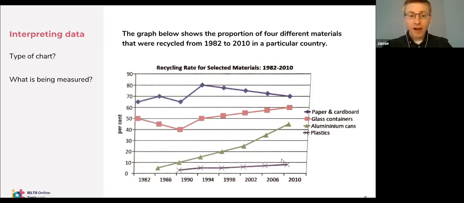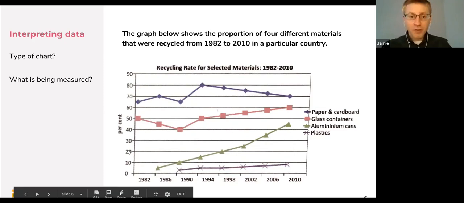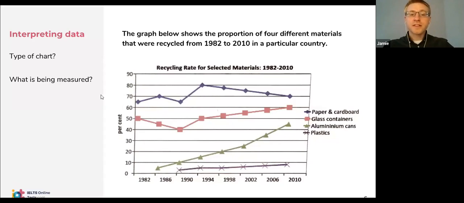And how is this being measured? Are the numbers on the x-axis talking about kilograms, tons, millions of tons? Thank you, Nikunj. It's a percentage, a proportion. So this is very important to establish the units being used and what we're talking about. So here we're talking about percentages. Right. What is the time period covered by the graph? It's between 2 dates.